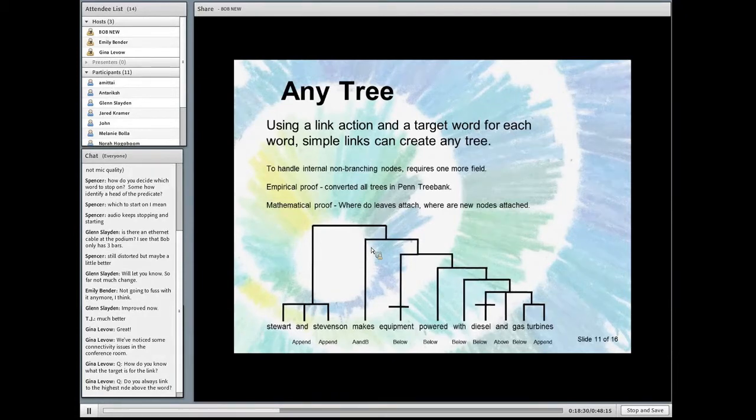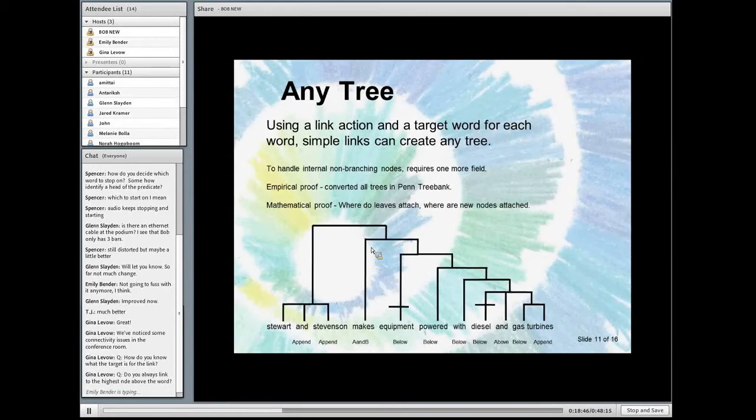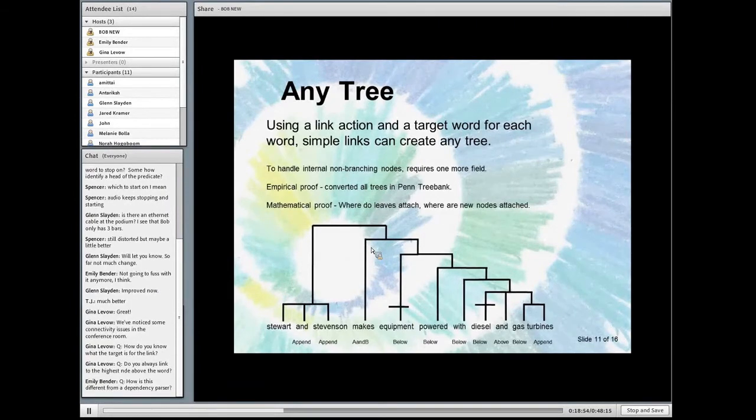This may be a really ignorant question, but I want to understand it better. Can you explain how this is different from a C parser that just converts back into the phrase structure? Right, so dependency parsers don't create constituent trees. They create dependency trees. You can do a conversion back and forth, but the conversions are not exact.